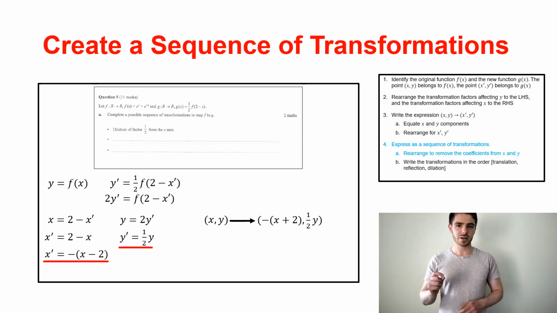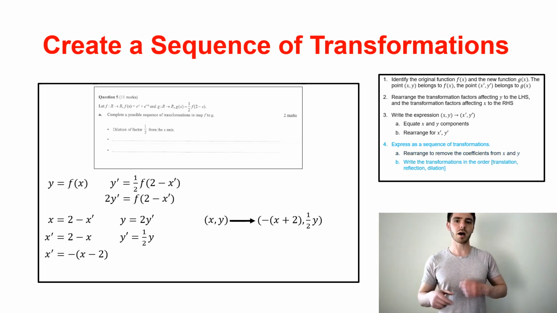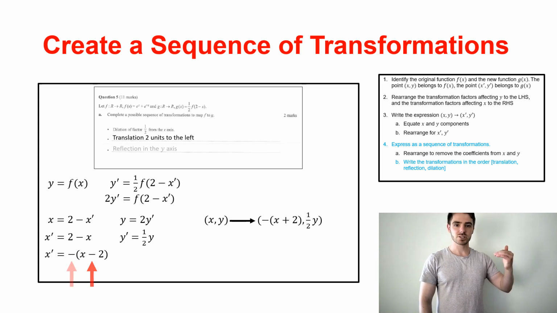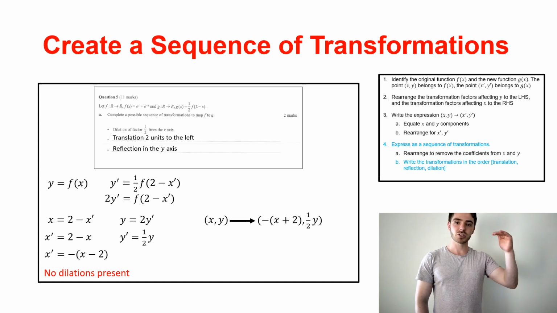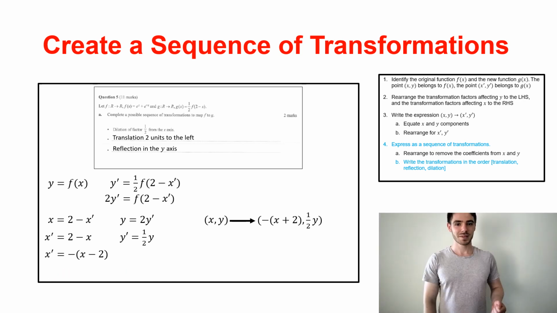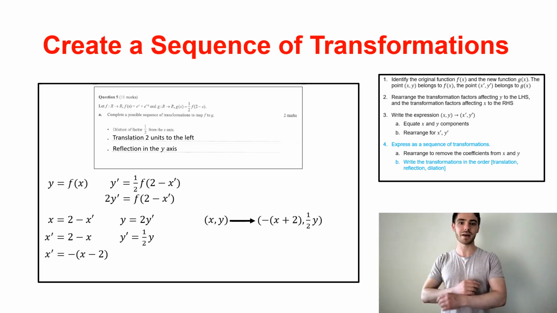Either way, we can now write out the sequence of transformations by unwinding the brackets from the inside out. All this means is that we're going to write the translations first, then the reflections, then the dilations. The y dilation was already written in the first slot, so all we have to do is write out our x components below that. As I said before, there are many different solutions to this, so if you did this exam and got a different result, don't panic, your result could have been correct. This is just the process I use to keep things as simple as possible, just step by step by step, and then you get to the end.